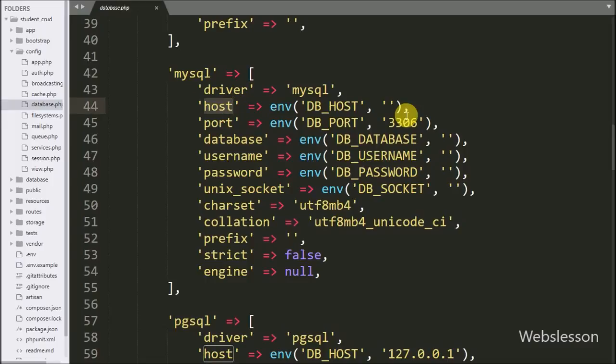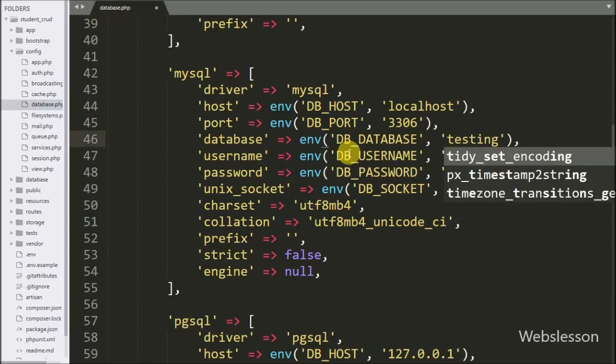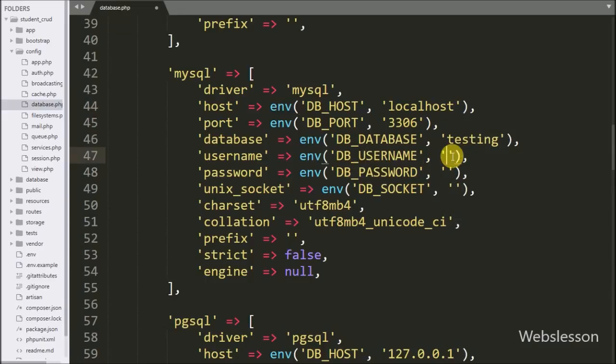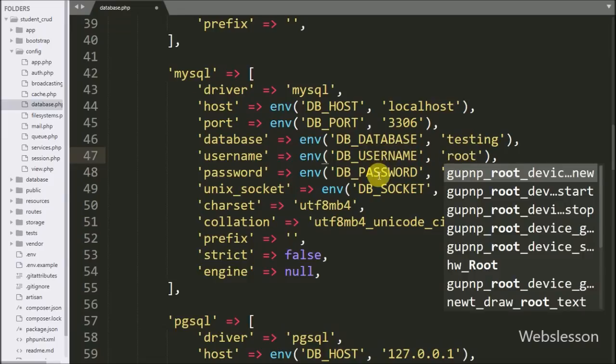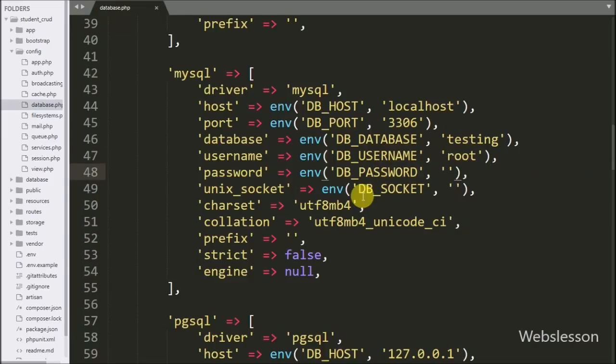Under this file we have to define the MySQL database connection properties, like host set to localhost, database name set to testing, username set to root, and password set to blank.